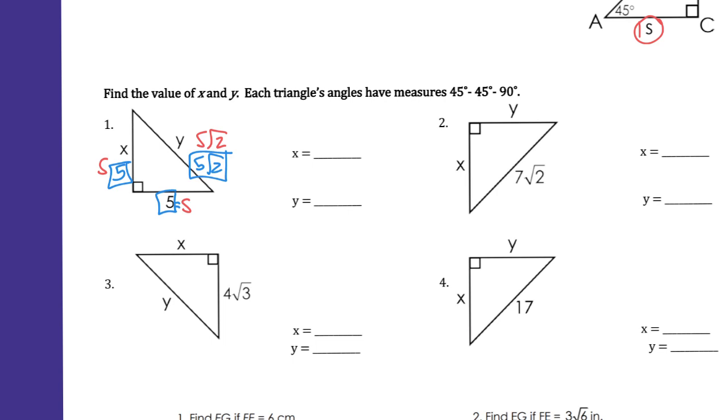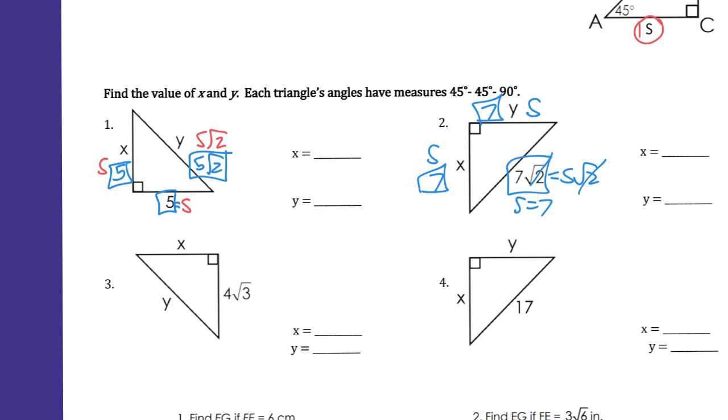On the next one, we know this is S, and this is equal to S root 2. You can probably look at it and say, I can solve that equation: divide both sides by the square root of 2, and you get 7 equals S. So that means this side is 7, and so is this side. And this side up here stays 7 root 2. That makes sense. The legs are 7, and the hypotenuse is 7 root 2. If you need to use the ratios on some things, but not on every problem, that's completely fine.